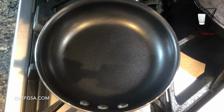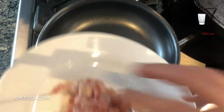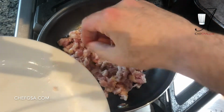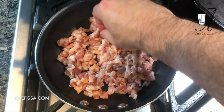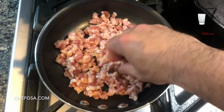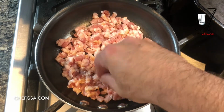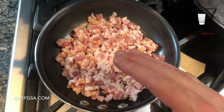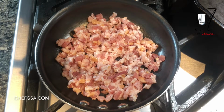All right, we have a non-stick pan. This is the same one I use for eggs, believe it or not. And we're going to put the bacon inside of there, and we're going to render this and make it crispy. I'm going to do it on a low heat or a medium heat, and of course the non-stick pan helps that along as well. I'll be back when they are brown and we can remove them from the pan.